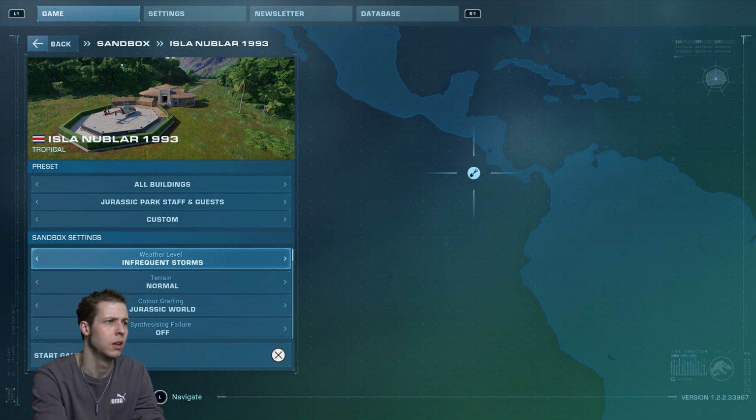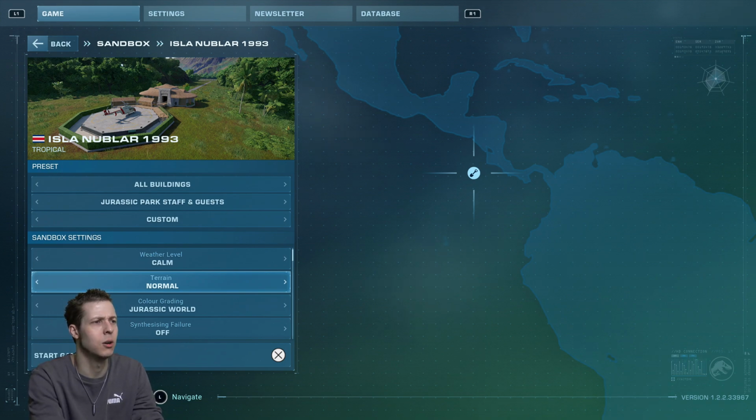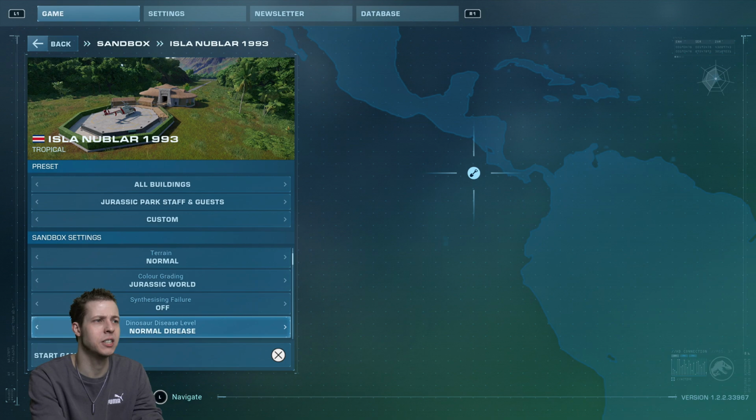Weather level. I'm going to put weather level on calm. I don't know if that completely turns off the storms, but we're going to have it on calm. Terrain, normal. Okay, off. Normal disease. Yeah, we want to have dinosaur diseases turned on because it just makes it more interesting.